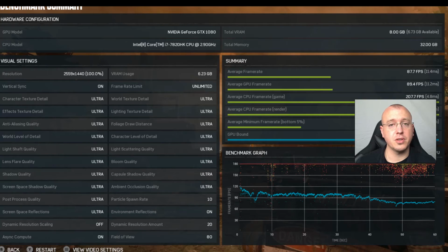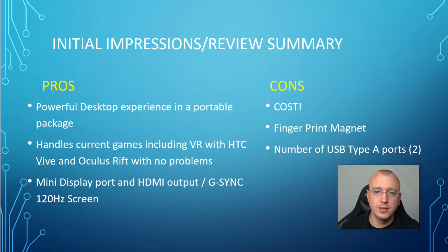So as far as if this laptop can come close and have a desktop-like experience in a laptop format, it most certainly does. Now the laptop screen does have G-Sync with 120 Hz. My main primary desktop has G-Sync with 144 Hz, and I can't visually see the difference between those two. They're both buttery smooth and look really good. So for my initial impressions and review summary, as a non-professional, just as a consumer, it definitely lives up to being a powerful desktop experience in a portable package.